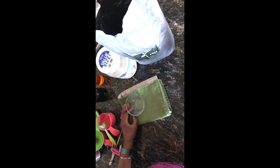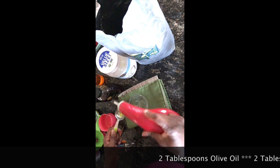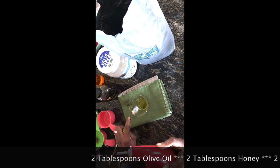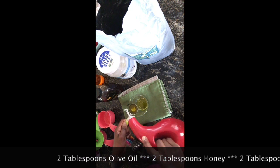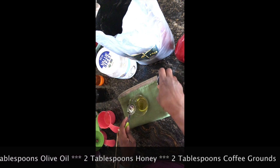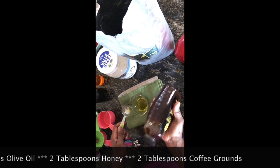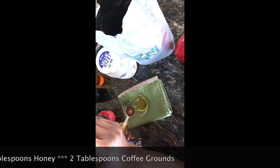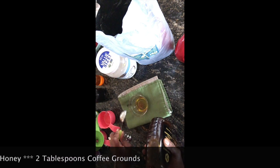For this recipe, all you'll need is honey, olive oil, and the used coffee grounds, 2 tablespoons each of all these. Honey prevents damage, it is rich in antioxidants, and it keeps your scalp super healthy. And another thing about olive oil, along with it being a natural moisturizer and a remedy for dandruff, it also boosts hair growth, and it stimulates regrowth from dormant follicles.